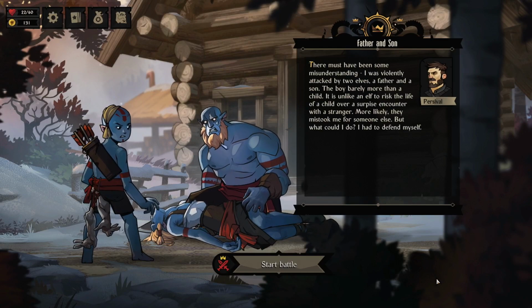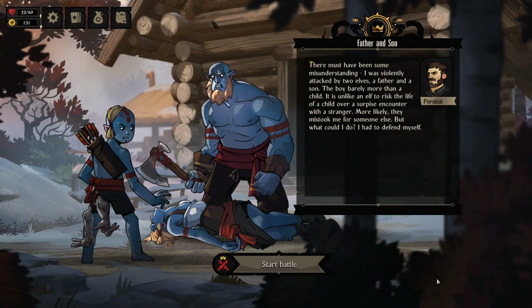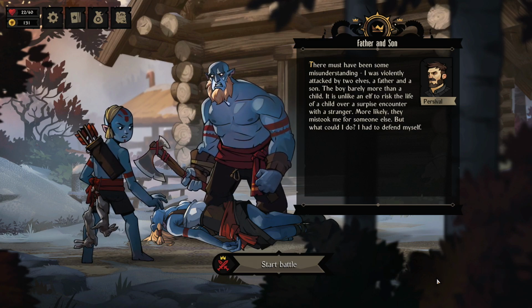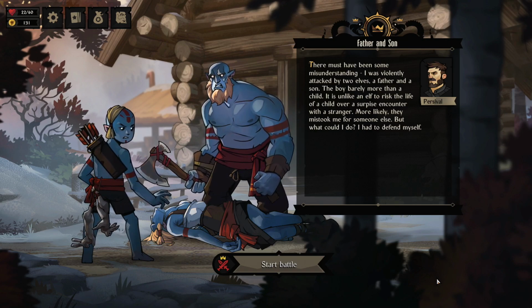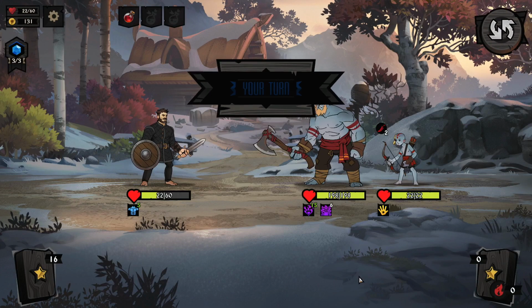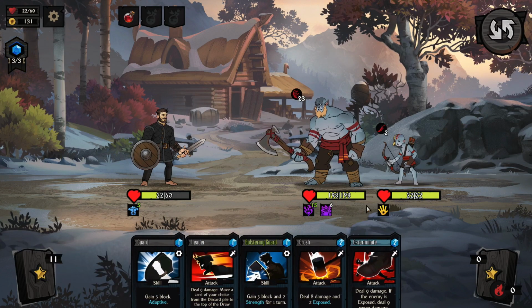Oh no. There must have been some misunderstanding. I was violently attacked by 2 elves. Oh, these are elves. Right. A father and a son, the boy barely more than a child. It is unlike an elf to risk the life of a child over a surprise encounter with a stranger. More likely they mistook me for someone else. But what could I do? I had to defend myself. Well, because I only have one option, so yes. Oh. Well, this is how I die, isn't it?